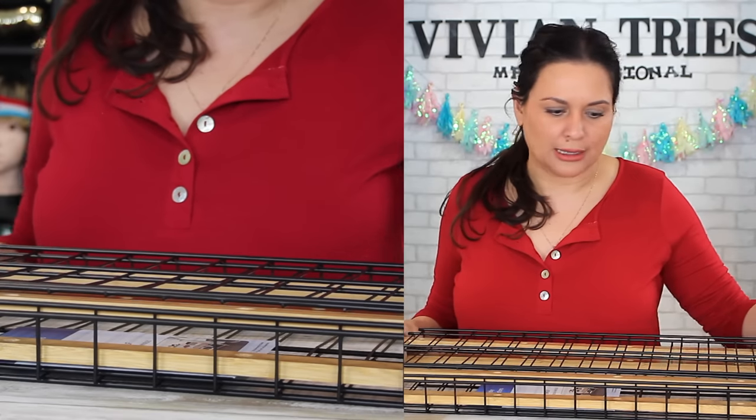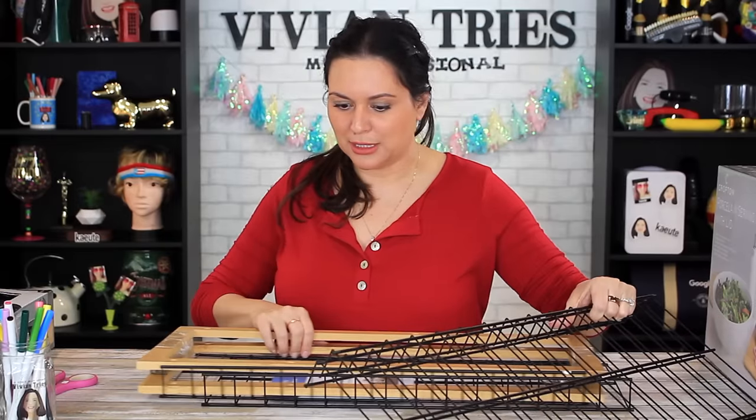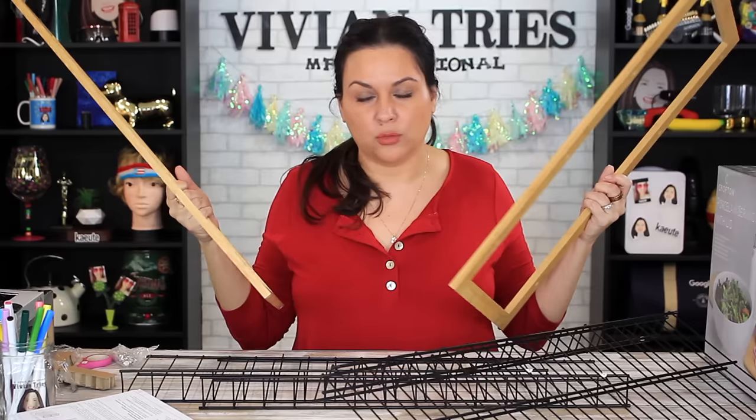And if you don't want to use it like that, just put it in the room — but it does say assembly required. Usually these things you just snap together, so I'm gonna have to call my lover to put it together for me. Here are the two bamboo sides and then we have four shelves.